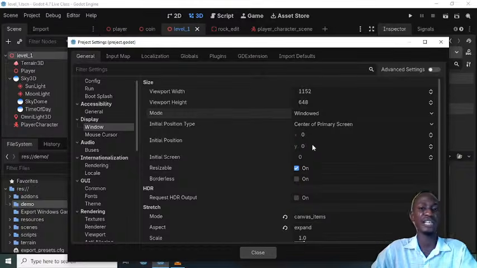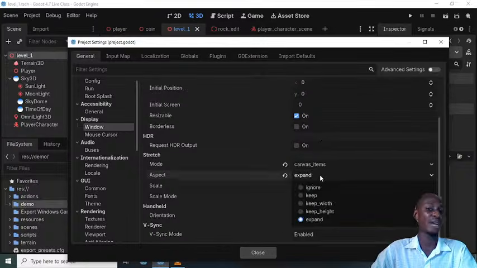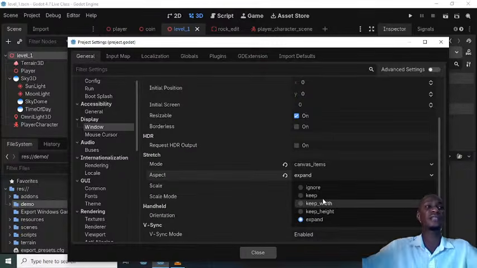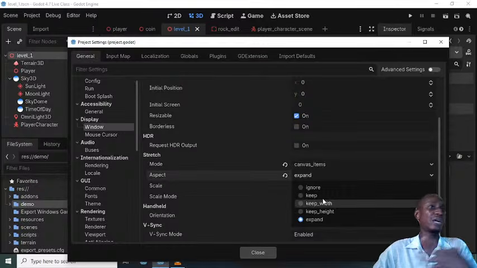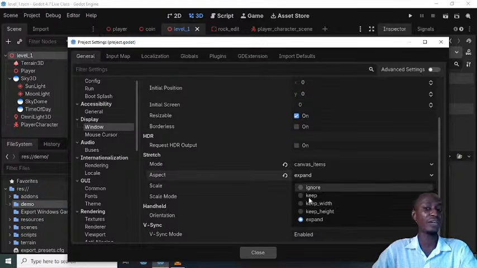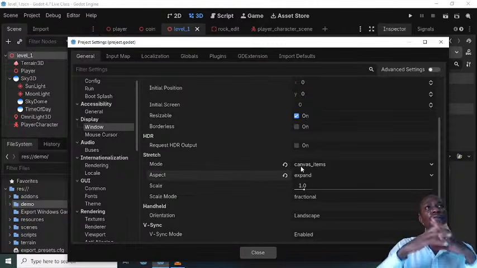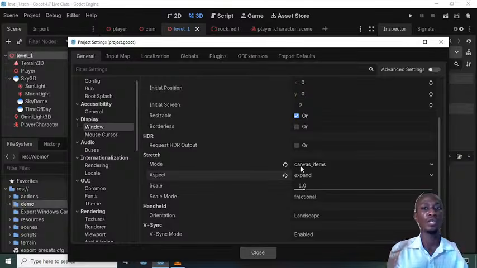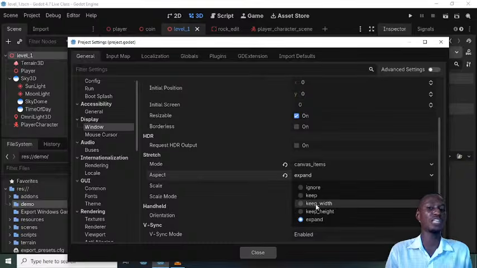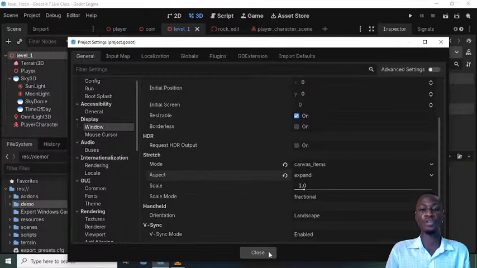I want to go into some other intricate stuff you can do. There is expand if you want to keep a particular width. But it might not affect us so much here because we don't have any UI, so you won't be able to see the importance of all these things. I will leave that for more advanced use. But just know that when your view or your UI are not going fine, you can come up here and change some of these things to see the one that will keep the scaling of your thing. So I'm just gonna do expand. Let's leave it this way for the meantime and see what it's gonna look like in the game.